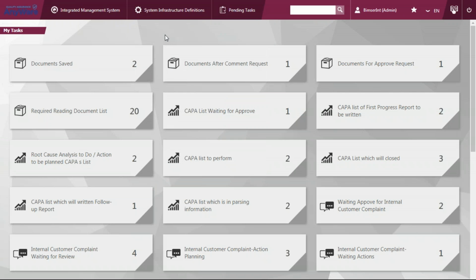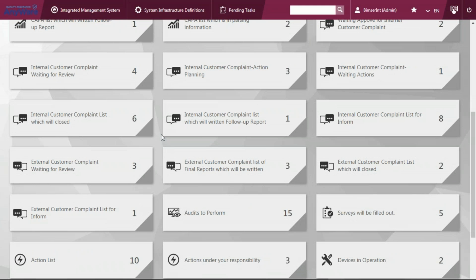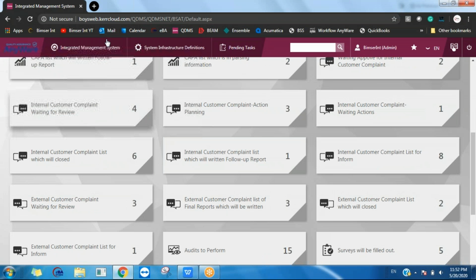After creating your planning, you can create your audit item, which will be the objective, like how you can achieve your goal for this audit planning.